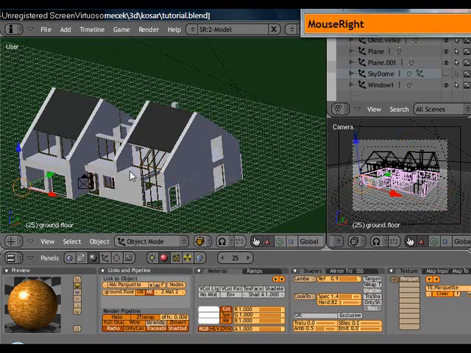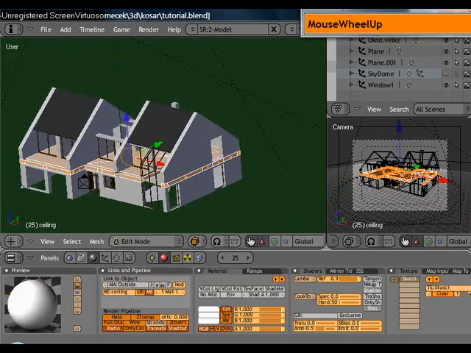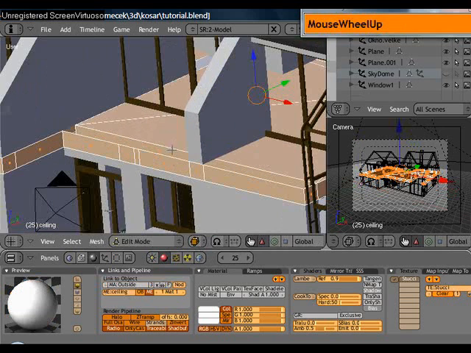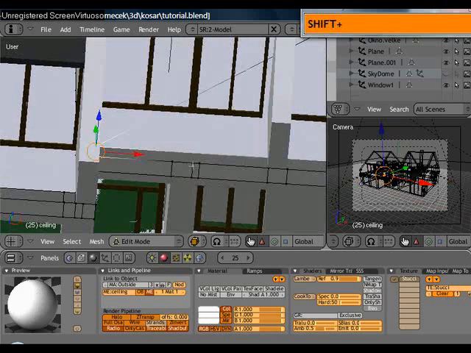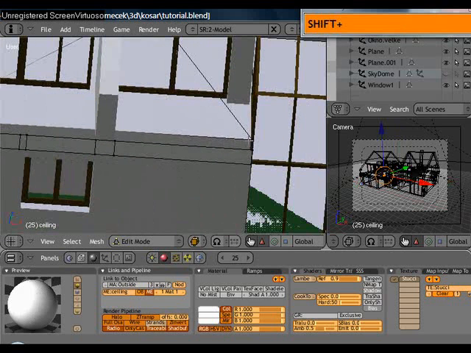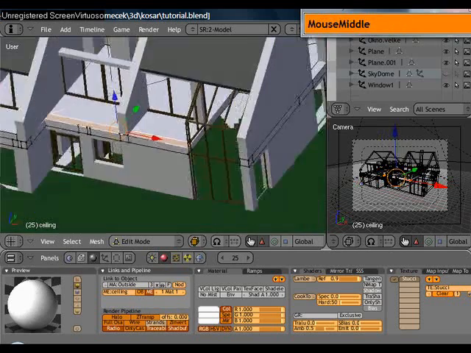And as a last piece in here, I don't like this gap, so I just close it down.